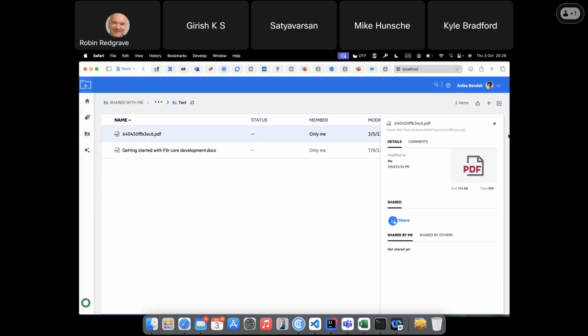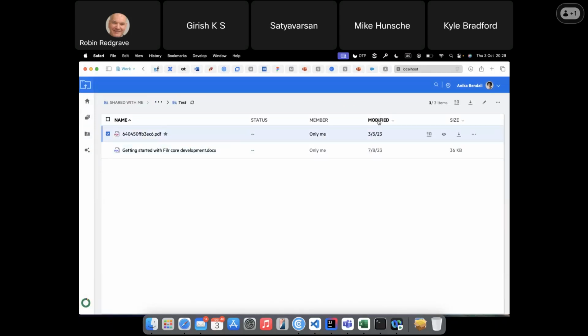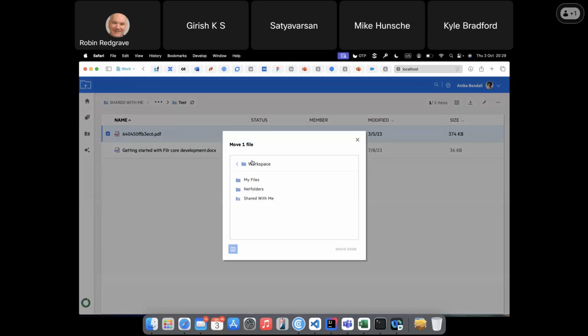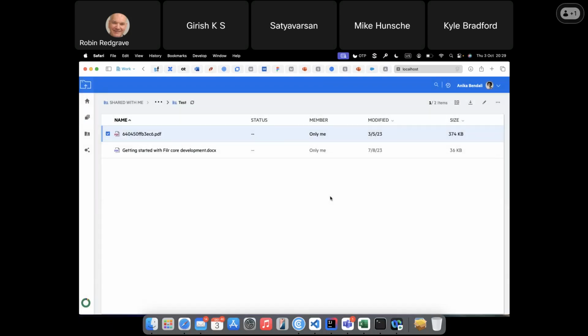Okay, so just so I understand this better, what you're suggesting is that when you copy or move here, you're not at that level, you're in the folder test to begin with. Got it. I find it very frustrating when trying to move a file to a subfolder, having to come all the way down to do it. So I feel your pain, Chris. Okay, got it. We'll take a look at that.